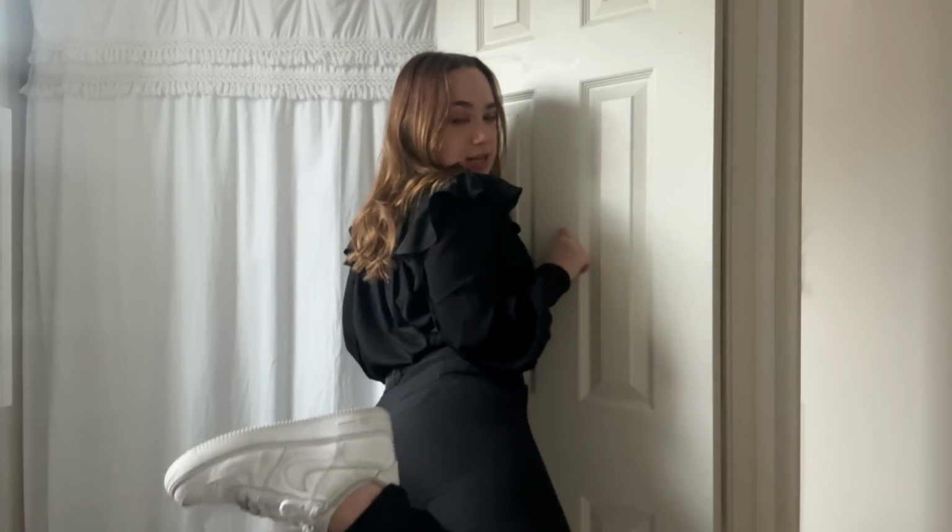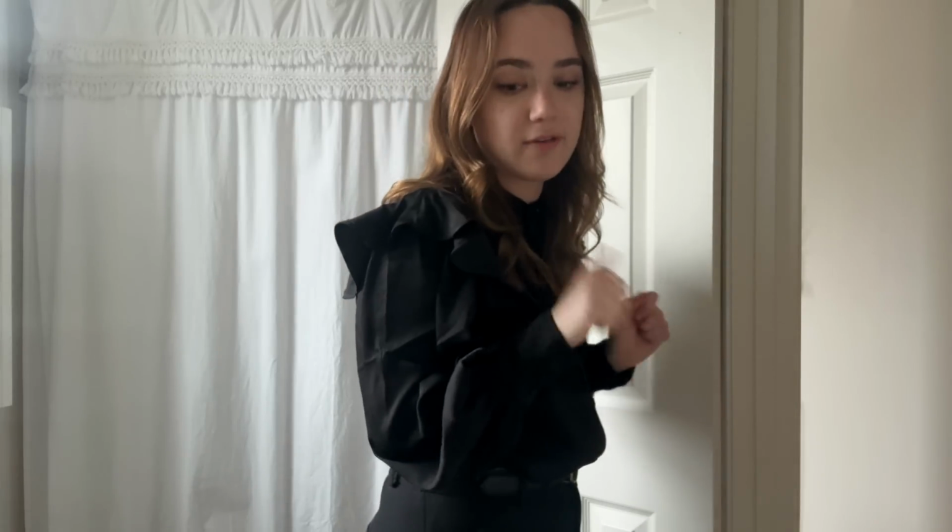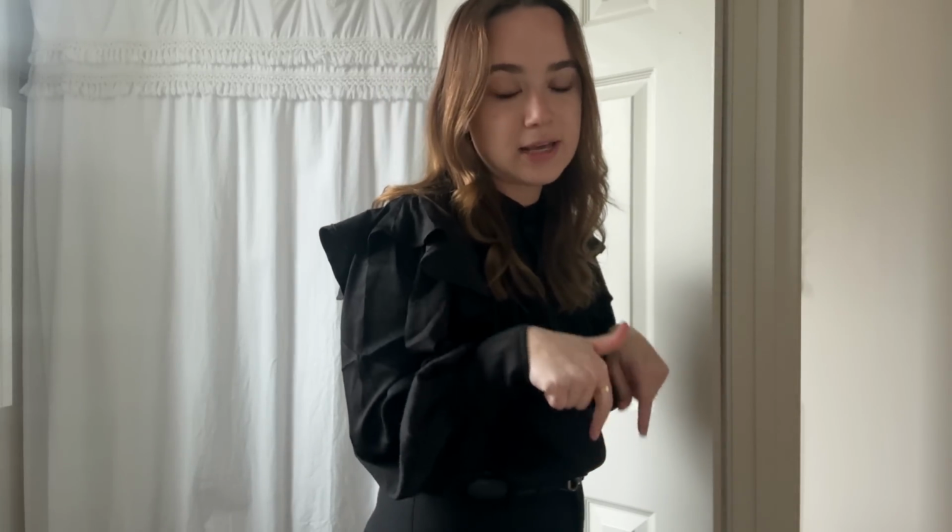I'm wearing these Nike Air Force Ones because I have a networking coffee at 9:15 this morning, so I'm gonna go walk over to that before heading over to my office. But yeah, very basic, standard, simple outfit, but I feel like that's my everyday go-tos, to be honest, or just easy mix and match staple pieces. So I'm gonna pack up my bag and then head over to that coffee, and I'll probably check in with you guys either at the office or when I get home.